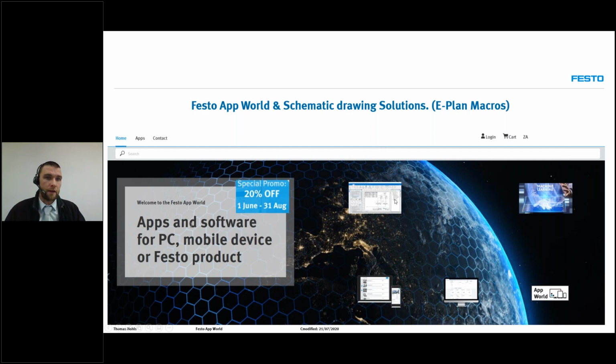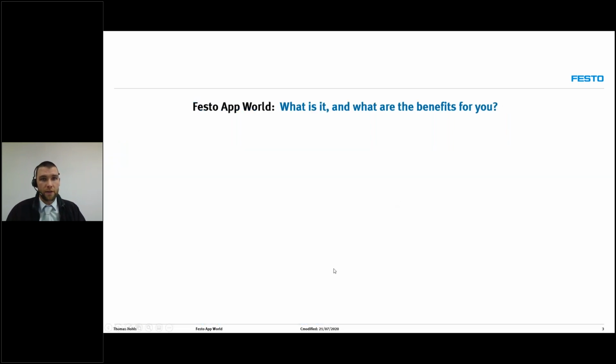Right, so with the AppWorld, what is the AppWorld and how did we derive it? Where do we come from with an AppWorld and what does it mean for you? I'm sure you will have all heard terms such as Industry 4.0, big data, AI, Internet of Things. There's a lot of terminology in the market, and it's giving us an indication of what future business might be like and where we're heading. We're moving from a very input-output driven world to a very analytical world where everything we do is being monitored, looked at and optimized.